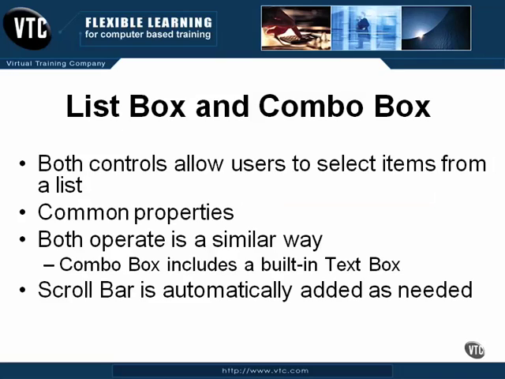The style you use is determined by the design and space considerations, as well as by whether you wish to allow the users to add items to the list. First, there are some common themes among the list box and combo box control. Both controls will allow users to select items from the list. As you will see, there are common properties that are shared by both list box and combo box controls.